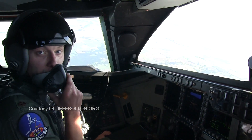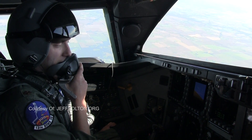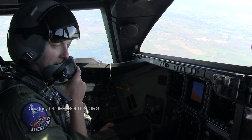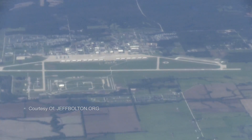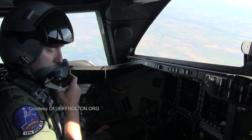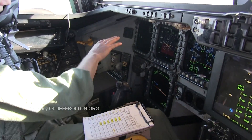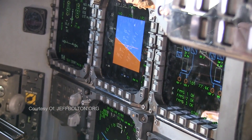Welcome to my office. This is the B-2 Stealth Bomber, and this is the first time in probably 30 years since the beginning of the program that we've been able to bring cameras in the cockpit. Beautiful view here above Whiteman Air Force Base. As a quick cockpit tour, I've got our gear handle here so we can raise and lower the gear. I've got three multi-function displays, and the other pilot sitting over there has three as well.